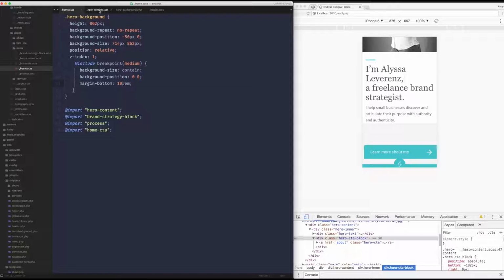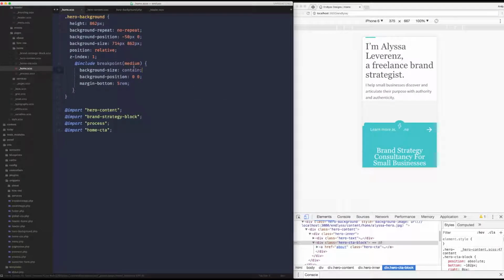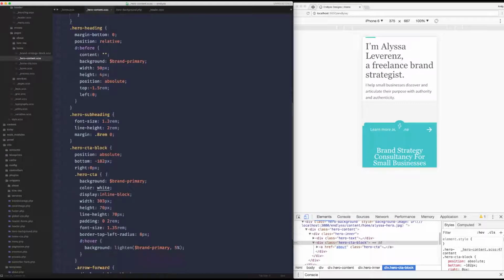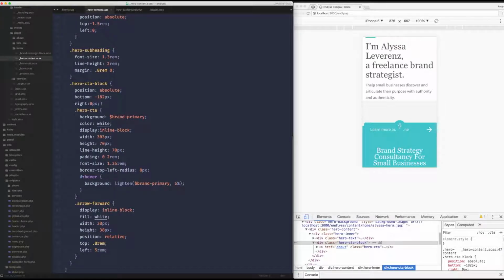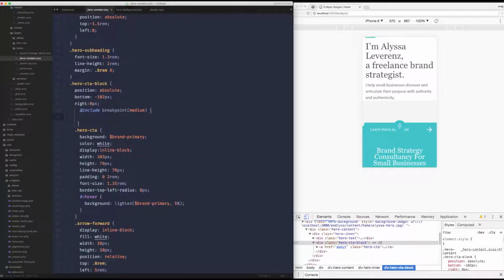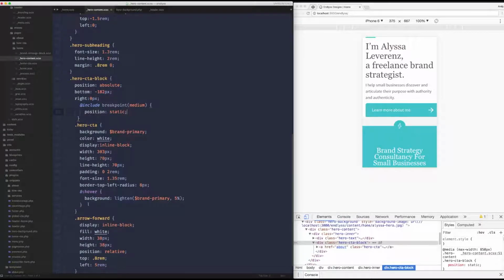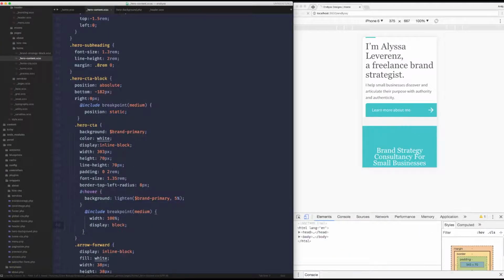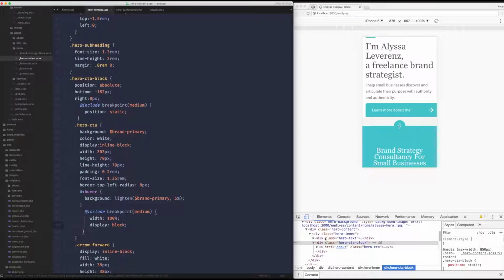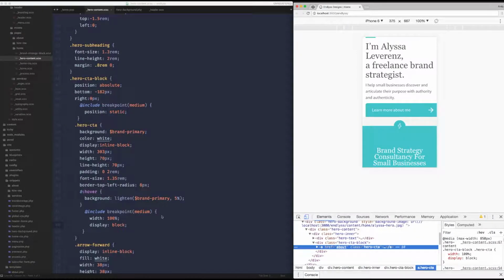Okay, so let's fix that before I tear my hair out. I'm going to go just a basic thing there, and then we'll go to the content, look for that button. Here's position. I'm going to do medium and position static. Okay, cool. And then on our button itself, width will be 100%. Display block doesn't seem to be affecting it at all. Okay.